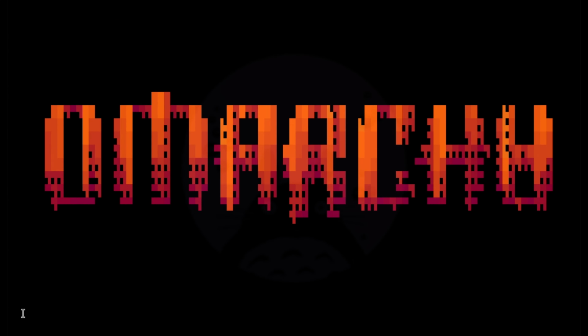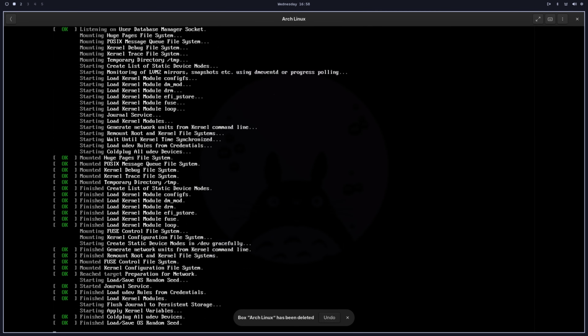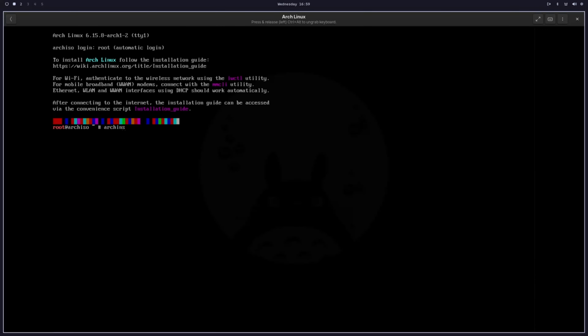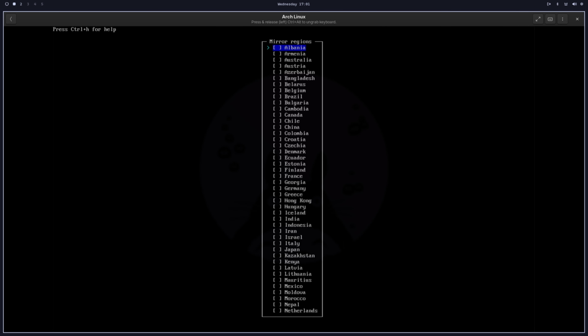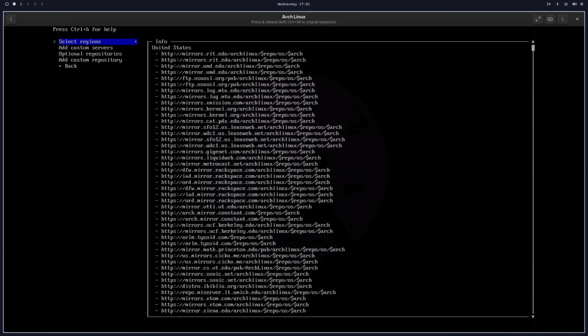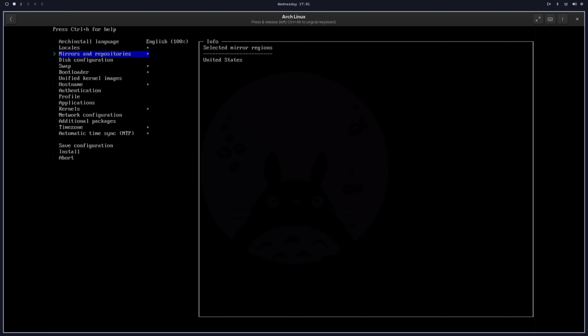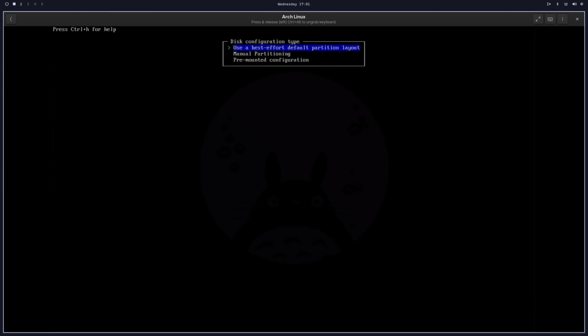So the first thing you want to do is boot into your Arch Linux ISO, and we're going to quickly use the archinstall command. You're going to pick your mirrors. Since I'm in the US, I'm going to go quickly through the United States. And this is where the important steps come in, the disk configuration. For this specific case, I'm going to choose best effort, choose my partition, and I'm going to be using the BTRFS file system with the default structure and compression.